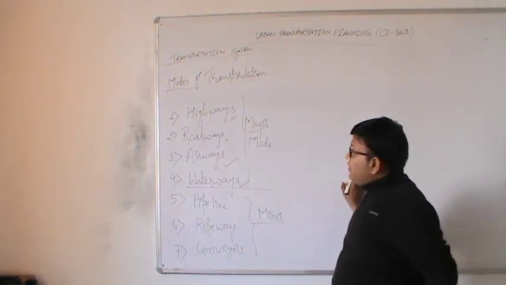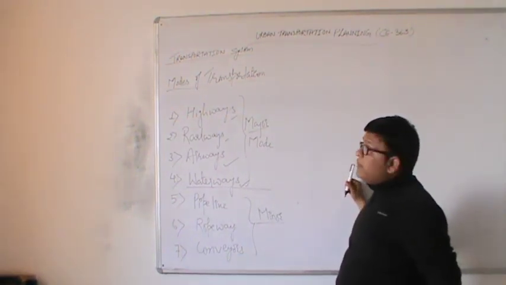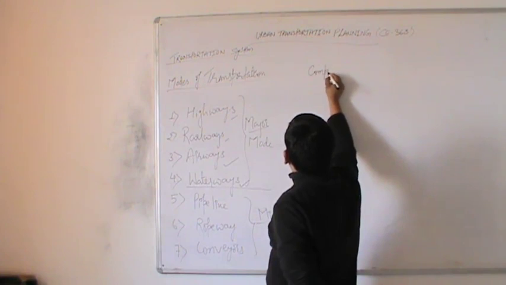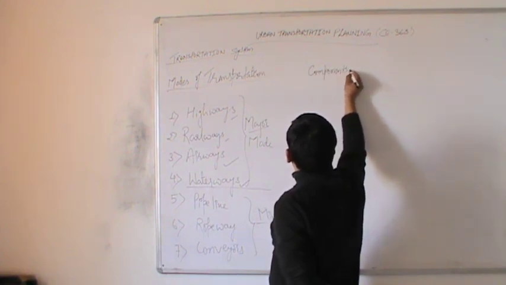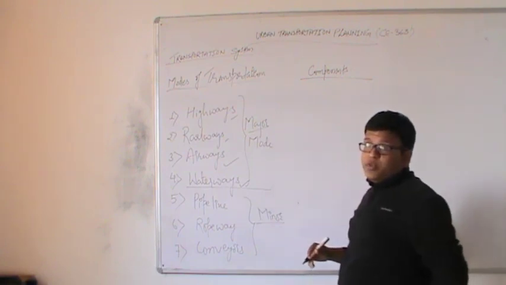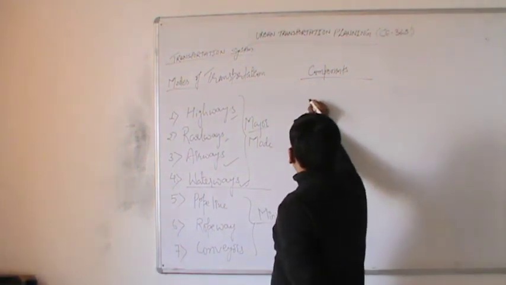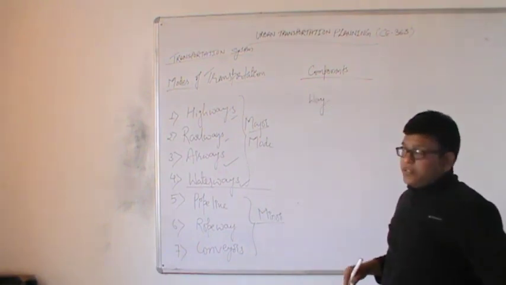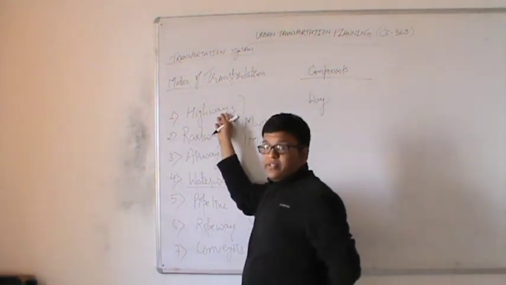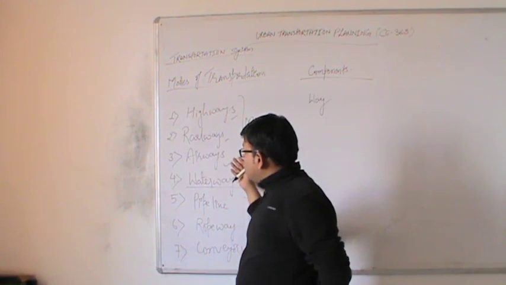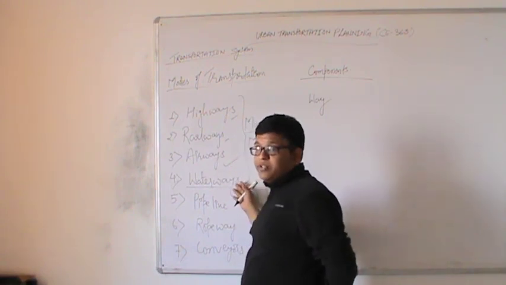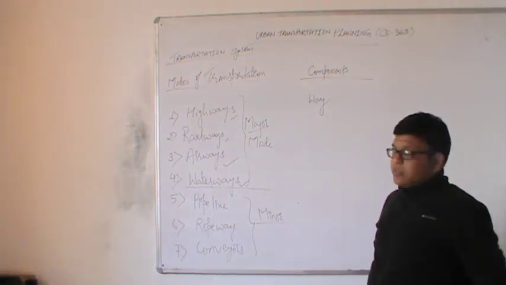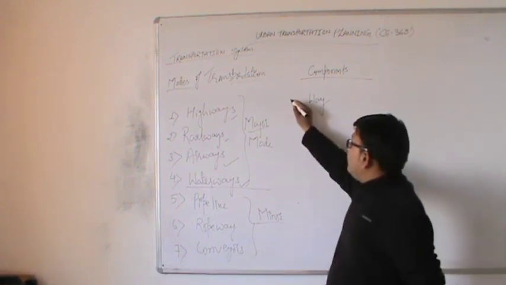And as we are having these different modes of transport, definitely there are certain components of these modes. So what are the components? The components for these modes of transport are, the first one is way. Definitely we need a path. Suppose we have selected the highway as one of the modes of transport, or you have taken the airway, or the waterway. First of all, we need the way, or the path over which we can travel. So the way is one of the components for the mode of transport.